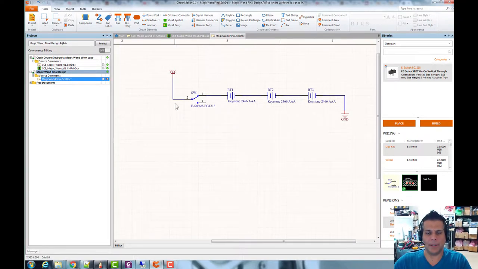Now, one thing I'm going to add here is a capacitor. The reason why I'm going to add a capacitor to this is once we turn this power on and this thing is powered up, V sub CC is going to be powered by these batteries. As we access these batteries, the voltage on the batteries is going to change as the current gets dragged from them. All right, because each one has an internal impedance.